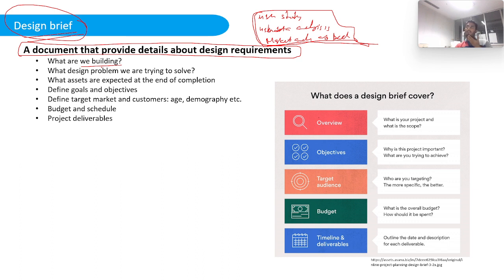When you say business scope, are you a product company or a service company? We need to define that. If we are a service company, what particular service are we doing? For example, if you're doing a food service, are you making an application like Foodpanda or Zomato? We need to decide that. So we need to consider what we are building. If we say we are making something like a Zomato application, that's where we need to define our product. Then the design problems we are trying to solve.